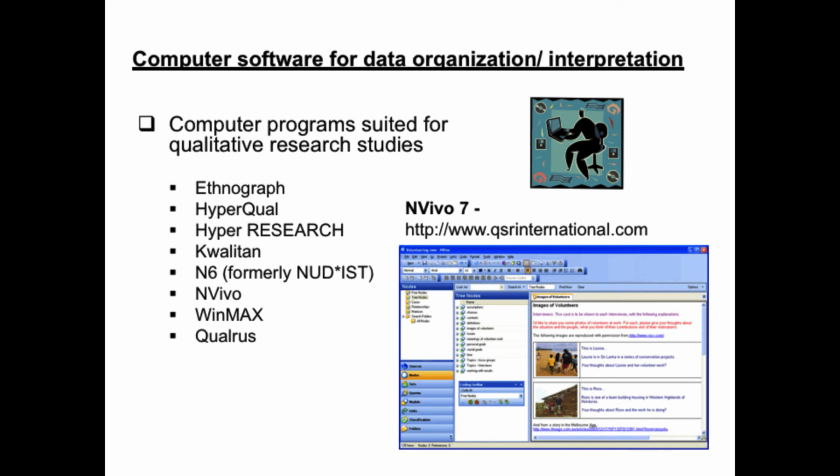And just a couple of the advantages that I found working with NVivo was that I could take a particular interview transcript and select a color-coded view of all of the codes that are represented in a particular passage. So that was very useful. And then also the ability to generate reports of all of the instances of a particular code or a particular category. That also was quite useful.